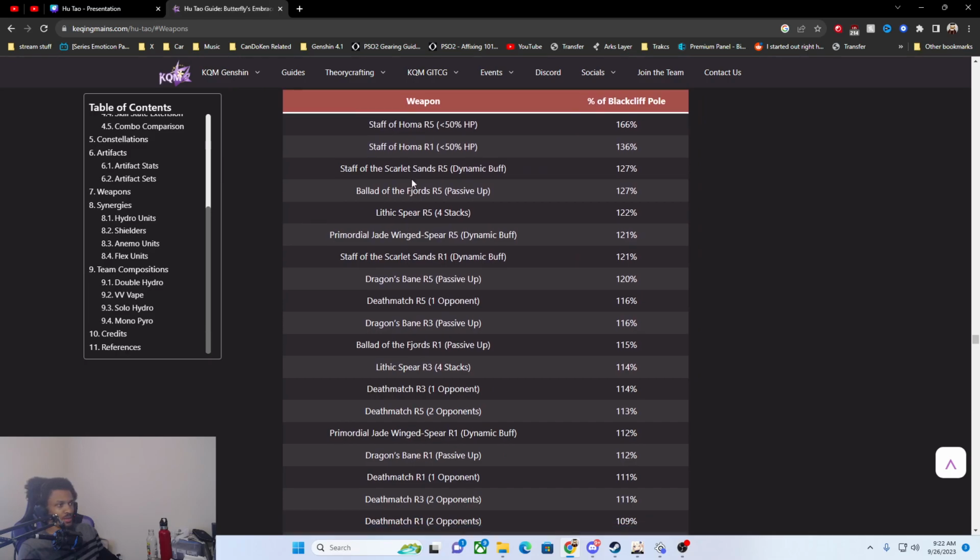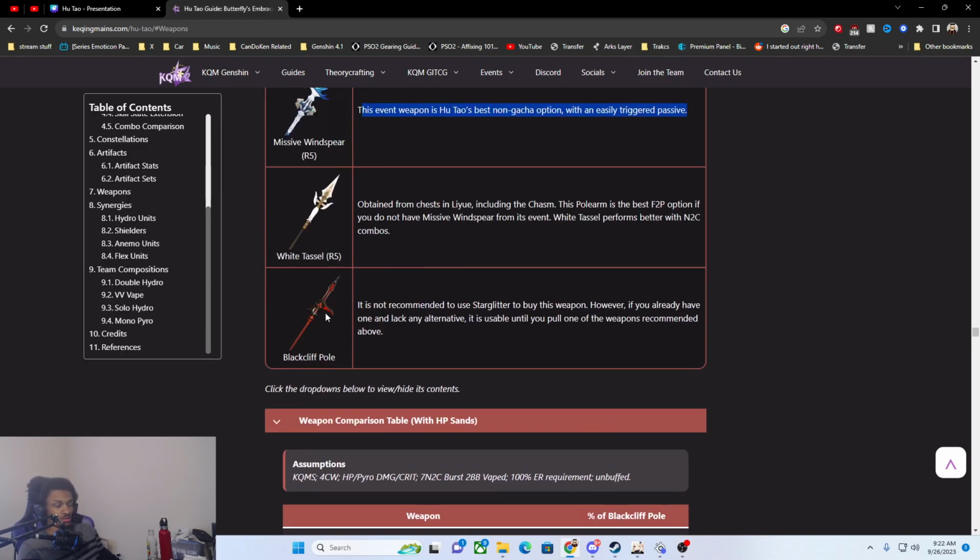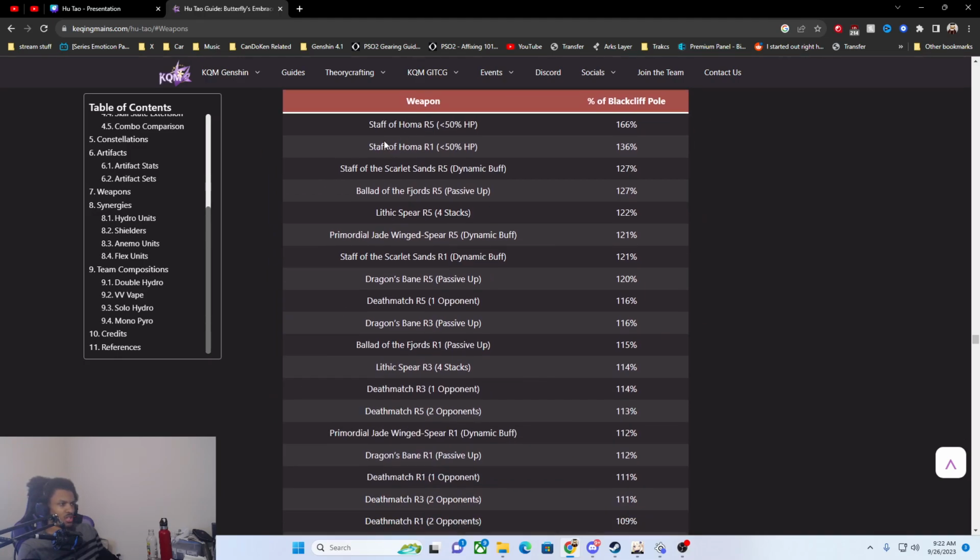And here are some of the damage calculations based off of her, how they compare to her lowest value option. Staff of Homa, obviously, Scarlet Sands, Ballad of the Fjords. So just take a look at that real quick. If you have Dragon's Bane R5 and it's leveled up, honestly, if your Hu Tao is built that way, you probably don't need to change weapons.